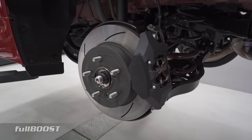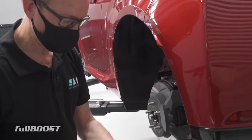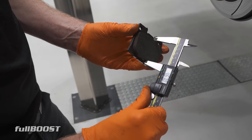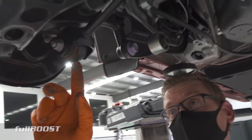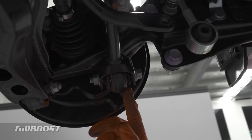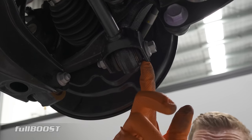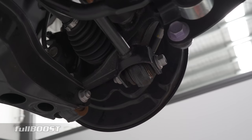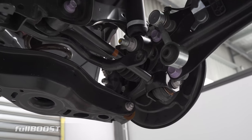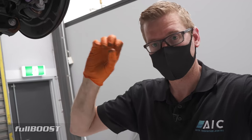Rear rotors are 297 by 18mm thick — another healthy size of brake rotor for a little car. Brake pad's a bit smaller, pretty standard for the rear — 71mm across, almost 47mm radially. Easy to change, just slide them in. Luke found this lower arm — it's going to take a lot of the lateral cornering load. It looks like a spherical bearing based on the boots and clips, which means you're getting a really rigid link down here. When you load it up you won't get toe change — it's going to do what you want it to do.